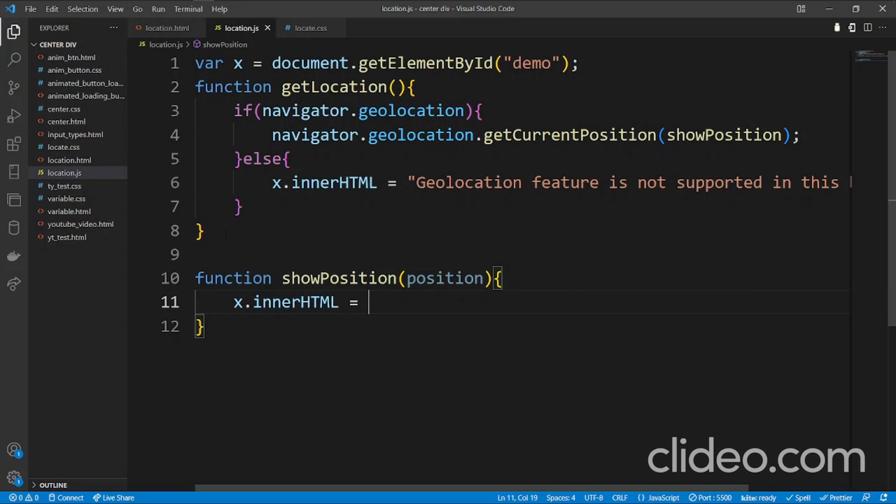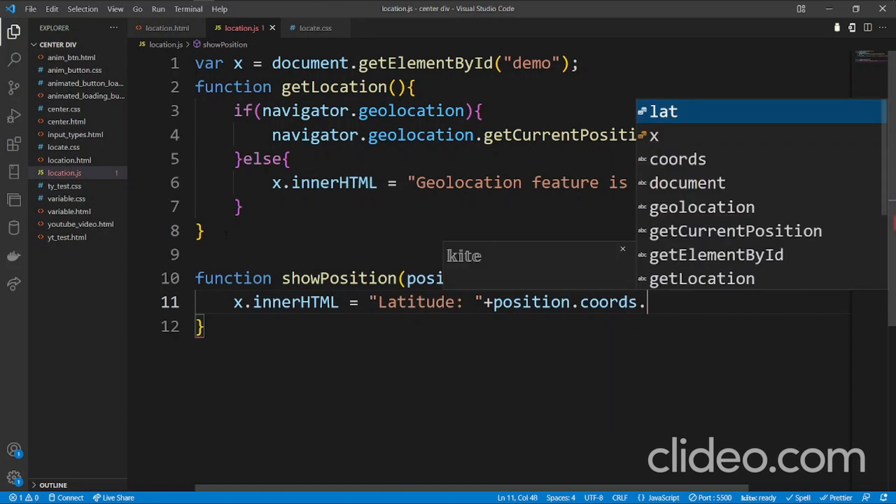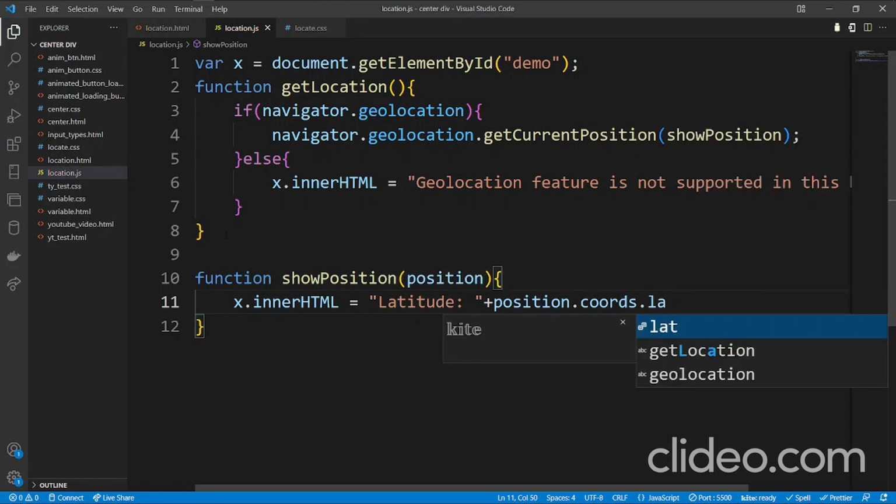I'm going to say is equals to "Latitude: ". This is the latitude that has been obtained. Latitude will be position.coords.latitude, right?